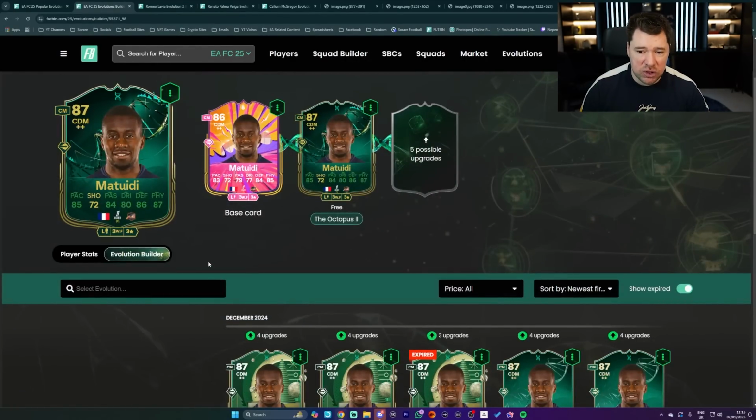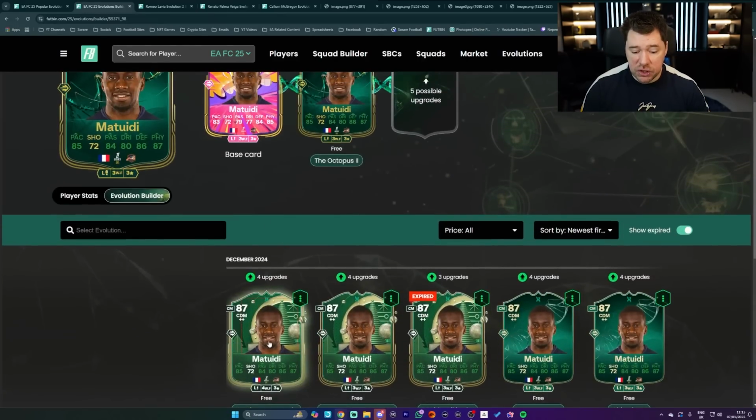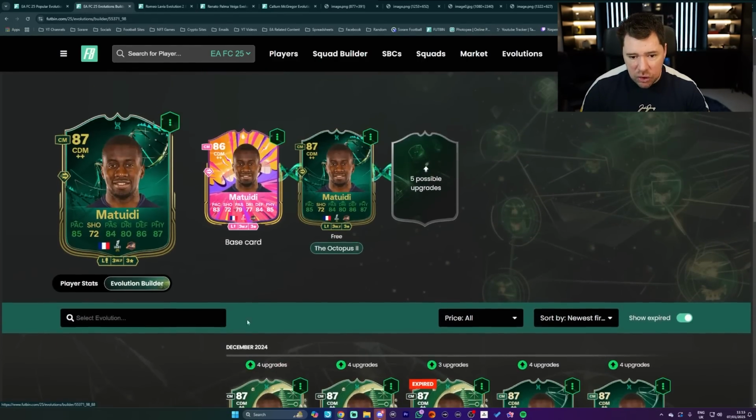And if you have still got that 4-star weak foot Evo, which you probably haven't, I haven't, you could give it to Matuidi, Tchouameni, any of these players, and it works for them. So I wish EA would do a bit more of that.